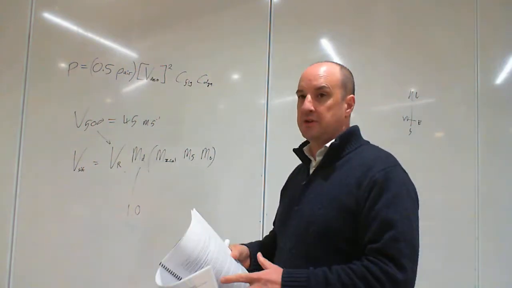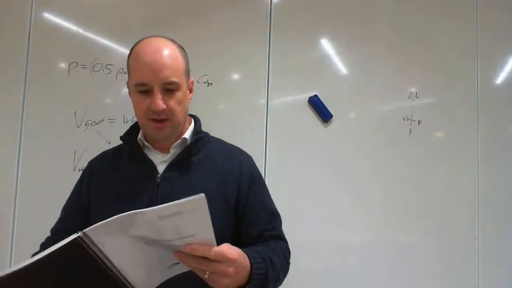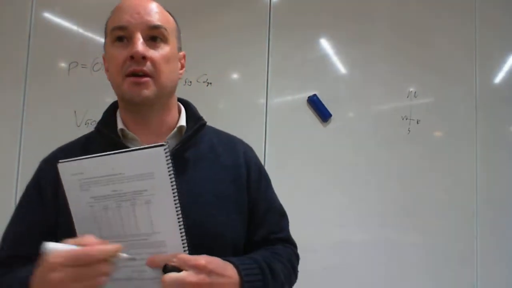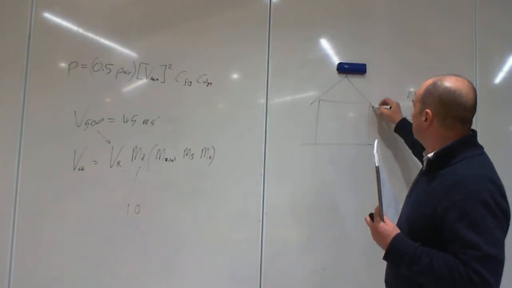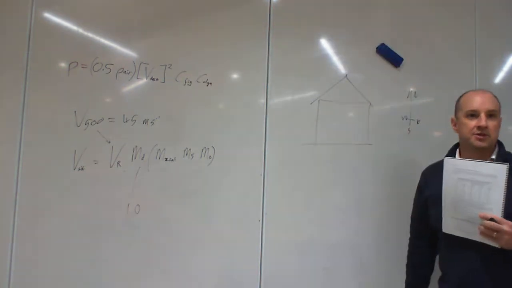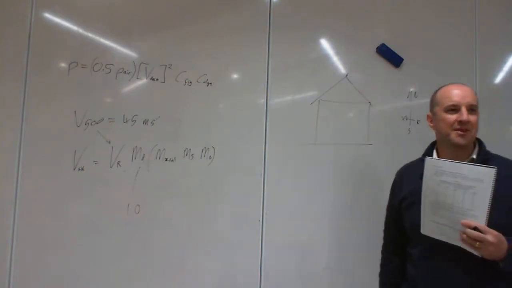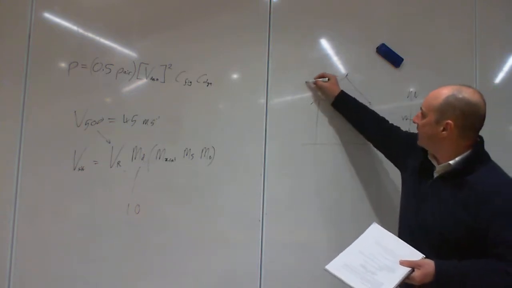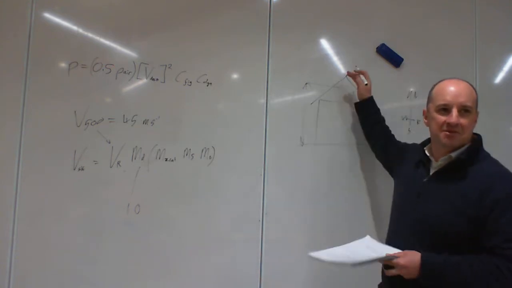So terrain category 2. Now what you do with that then is turn the page. And then we have to know the height of the structure that we're building. Okay? So if you have a house, there's a house. The height of that structure, how tall is that structure? It depends. Basically, I'd be comfortable saying that is the height of the structure. Okay? You're basically getting a characteristic height.